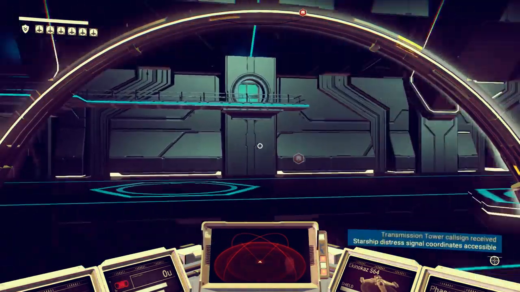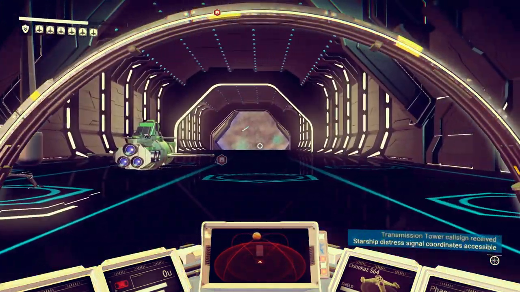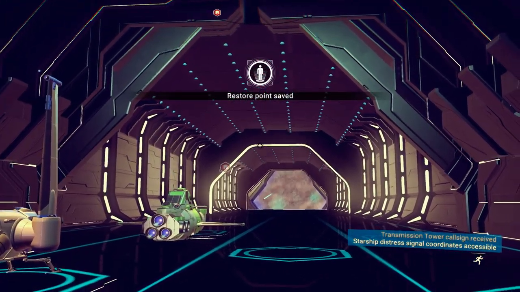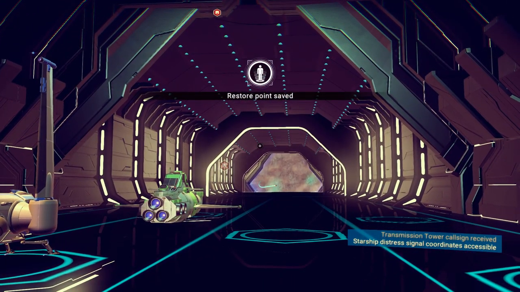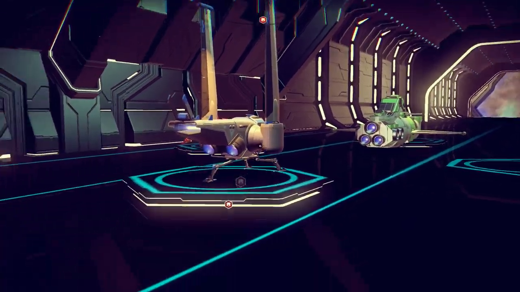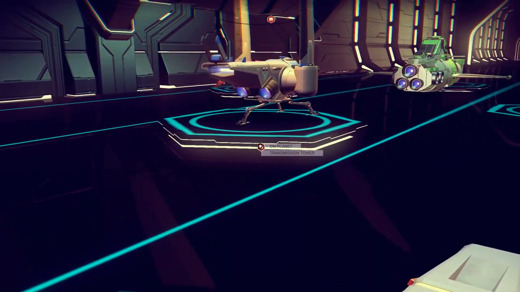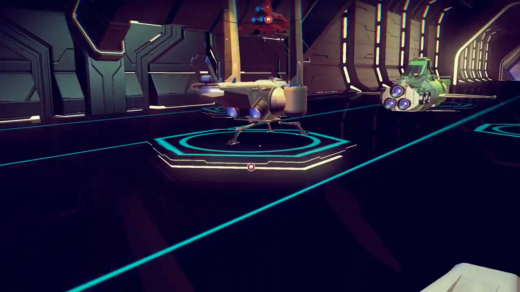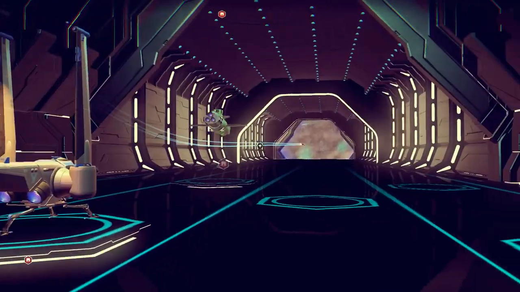And the ship, the shield is getting bizarre, to say the least. Transmission tower call sign received. Station distress signal coordinates, something like that. Okay, okay. Right. Transmission tower on the planet. And there was something else? No. No, no, that's it.